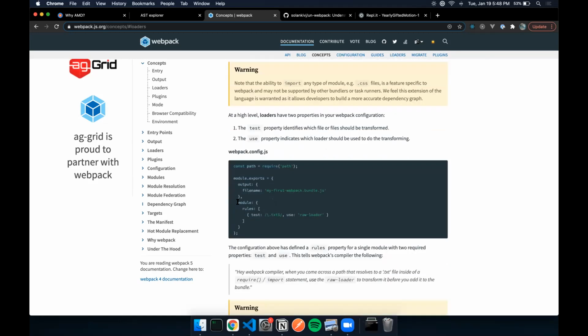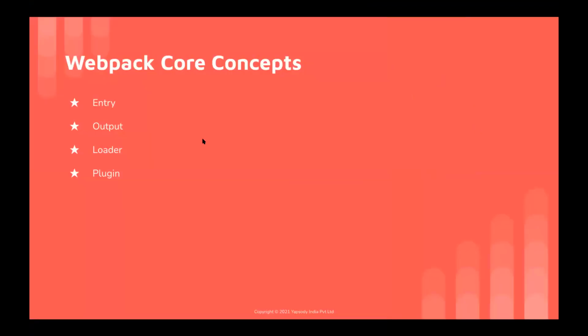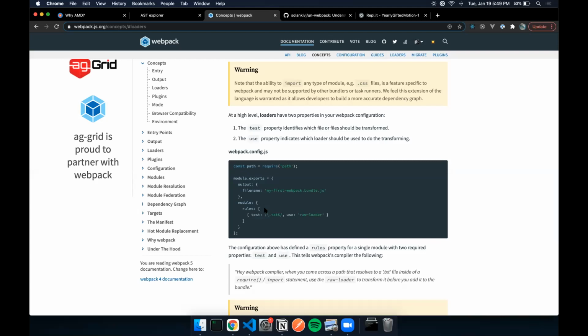And what a loader does is, imagine you have this JSX file. By default, Webpack only supports JavaScript, JSON, and maybe WebAssembly, some of the syntax. But what will it do with your JSX file or your CSS file or your font? It doesn't understand CSS, it only understands JavaScript. So the idea of a loader is that you can have a loader.